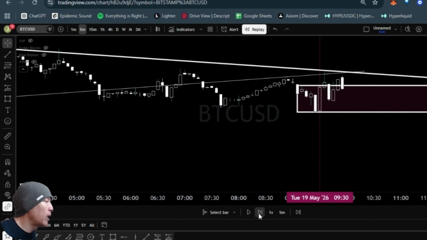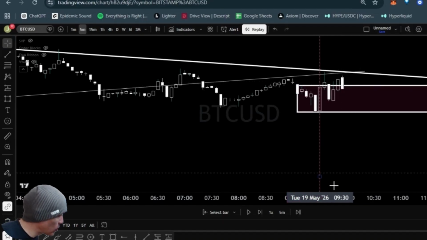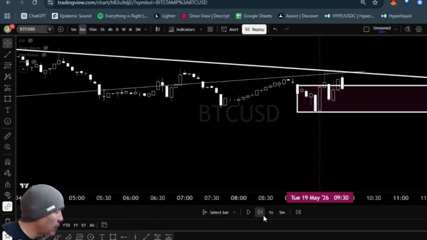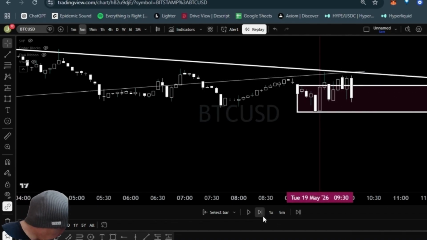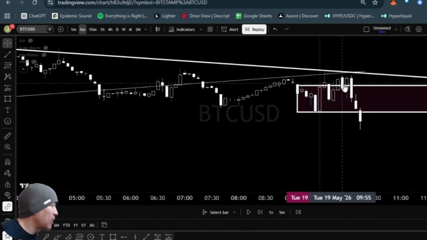You wait. You want a candle to close on this side, right? But then you want to wait for the next candle, the retest, okay? And if it goes back into the zone, then probably not a good time to enter, right? So let's just keep moving. You're getting a lot of chop right here. Okay, but you notice that it's not breaking through these trend lines, and so you see a little bit of resistance there.